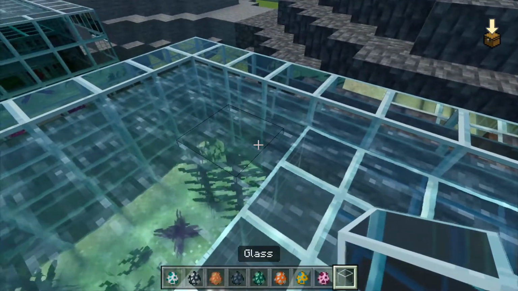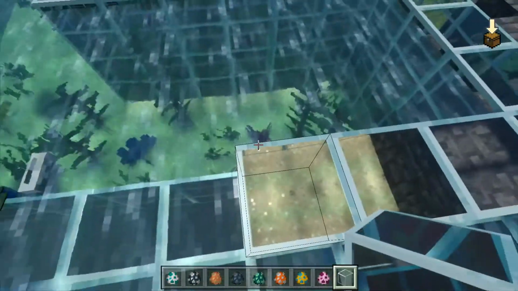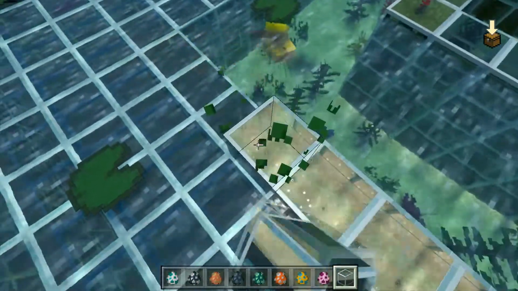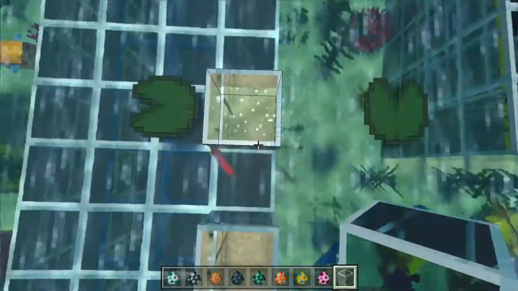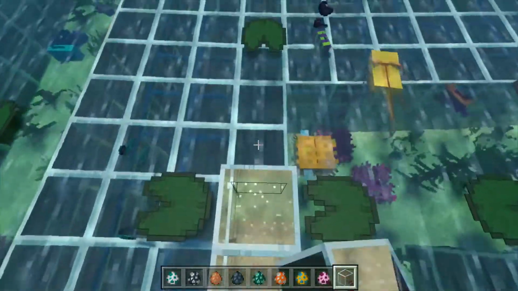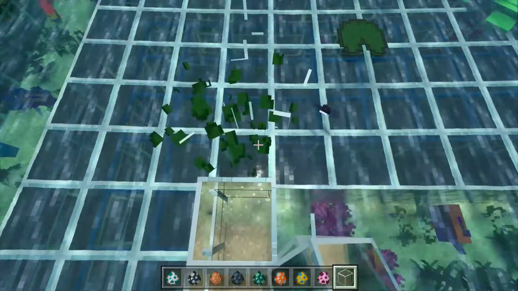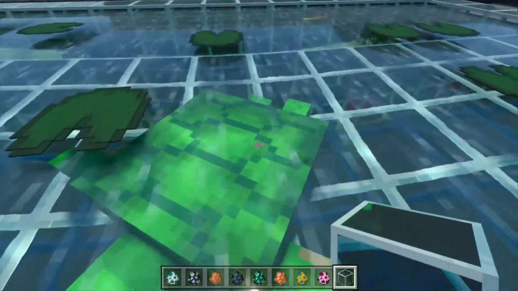Oh, the only thing is they're going to be able to climb out, because they can actually walk on land. So I'm going to have to fully block this area in to keep them out. I'm going to fill in this area here with glass, and I'm going to keep the axolotls on this side. And hopefully they won't kill every single fish in the tank.